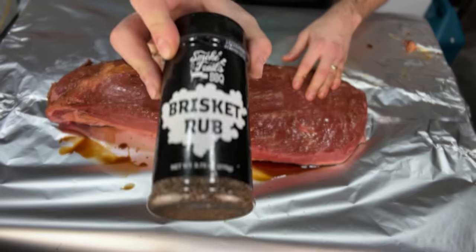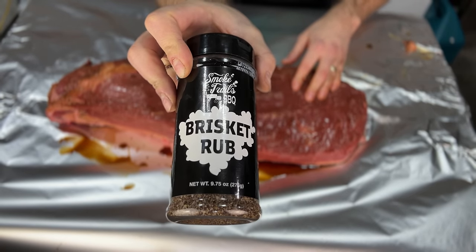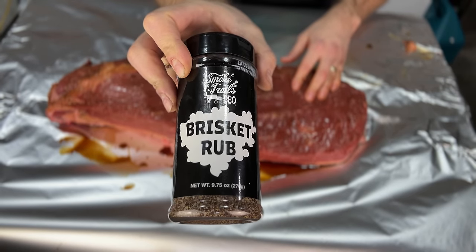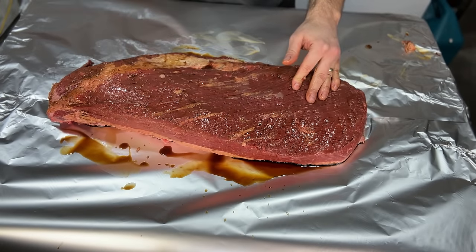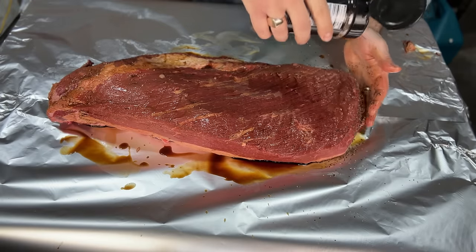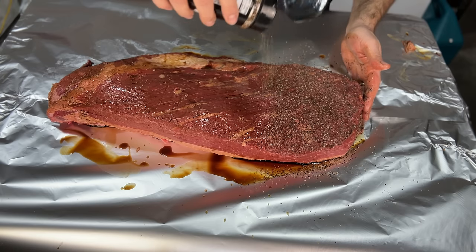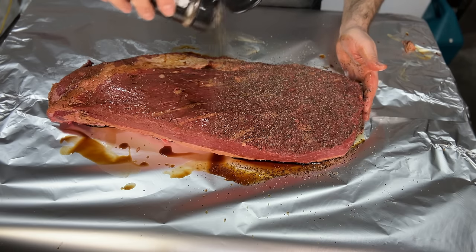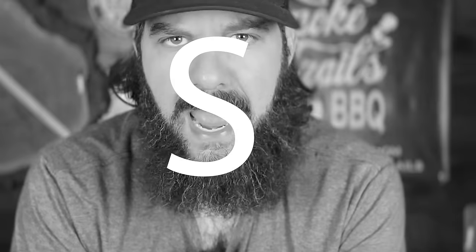Now for the rub, I'm using Smoketrails BBQ Brisket rub. I worked on this rub for a really long time, and it's my brisket secret ingredient. It has a variety of salt and pepper granule sizes for maximum texture. It has ground sumac berries, which darken up the bark like crazy and provide a bit of an acidic tang. It has a little hint of grilled meat flavoring, which you would normally only get if you did something like burning fat in the firebox of your smoker, but this rub already has that flavor in it. And it's got some other ingredients that go great with brisket, including MSG.